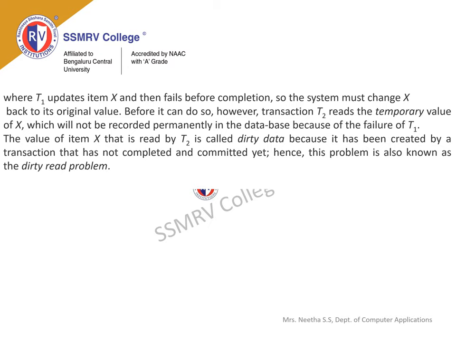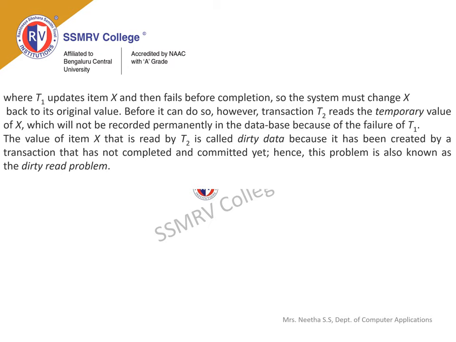I'll give one more real-time example for dirty read. If we have a ticket booking system and one customer is trying to book a ticket, at that time the available number of tickets is 10. Before completing the payment, the second customer wants to book a ticket. At that time, the second transaction will show the second customer that the number of available tickets is 9. So here you think, first you are trying to book a ticket and the available number of tickets was 10 before completing the payment. And the second customer wants to book a ticket, and at that time it is showing him 9 tickets available.